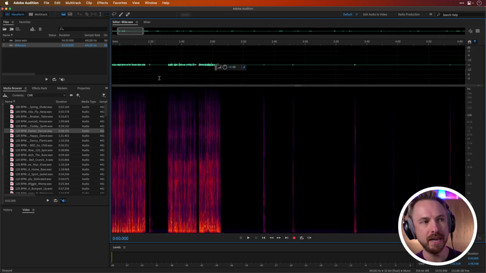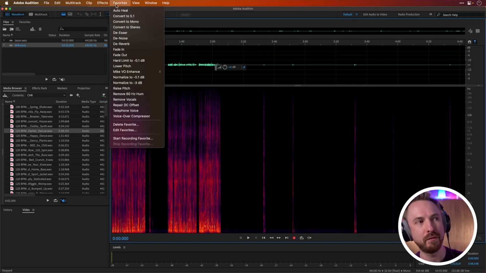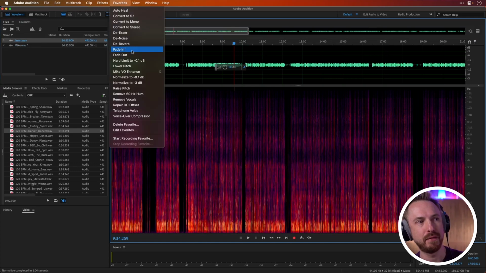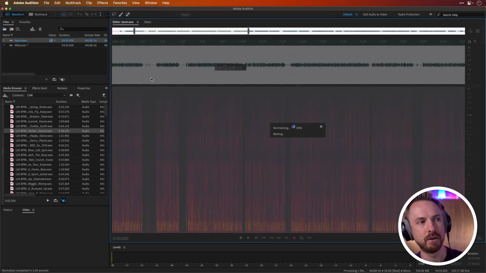So this is me, this is where I'm speaking, and this is the silence. Now, what am I looking for here? Well, it's easier to see if I normalize the audio first. So that means taking the maximum peak of a piece of audio and amplifying it to that peak. So if I go to Favorites, normalize all my audio to minus 0.1 dB, look at that, everything's a lot louder. And I can do the same for Jason, my guest. I can go to Favorites, normalize to minus 0.1 dB.